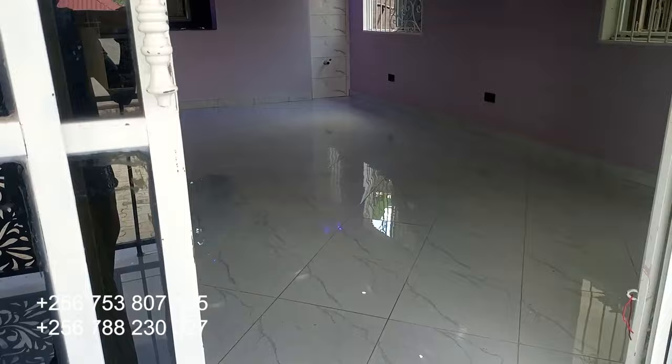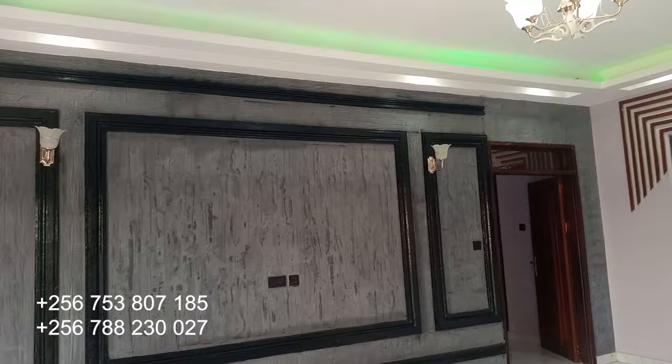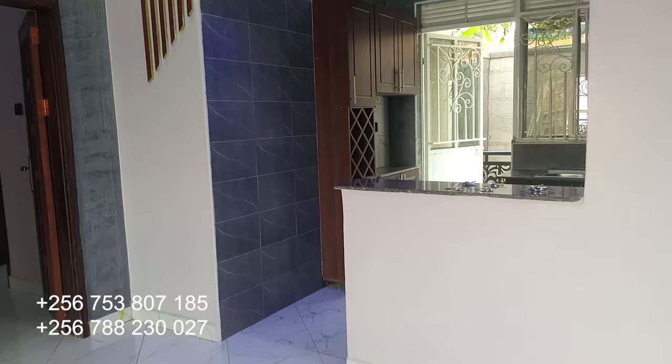So this is the sitting room — a very nice looking sitting room. You can see the value for money right here. It's a brand new house with very nice lighting up here. You can see how beautiful the interiors look. It's a very big sitting room with very nice tiles on the floor and lights all over.